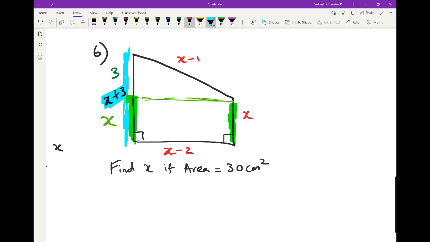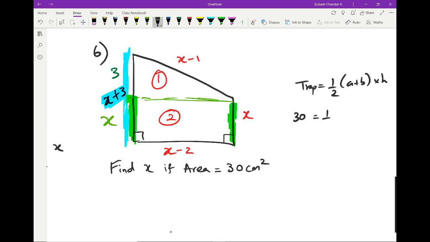So what we have is two zones once again. We've got zone 1, which is a triangle, and zone 2, which is a rectangle. Now, just to throw you off a little bit, you can actually use a trapezium formula if you're comfortable with trapezium. If you want to try that, a trapezium's area is half times a plus b times height. That's one way of doing it, where you're going to end up with an equation like this.